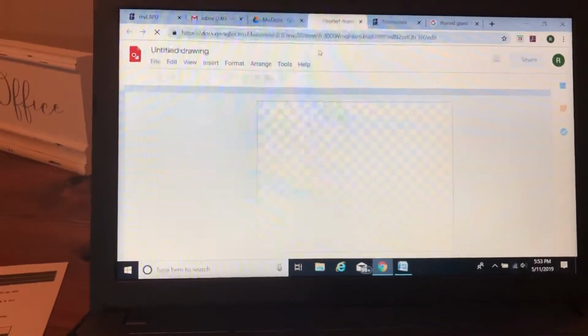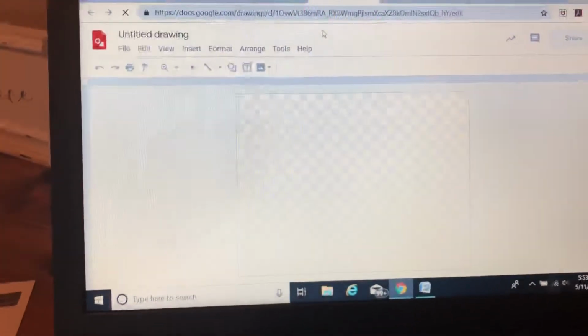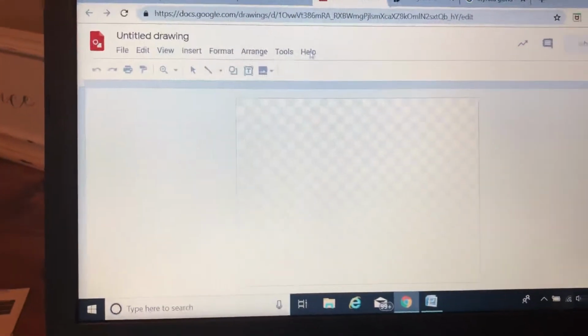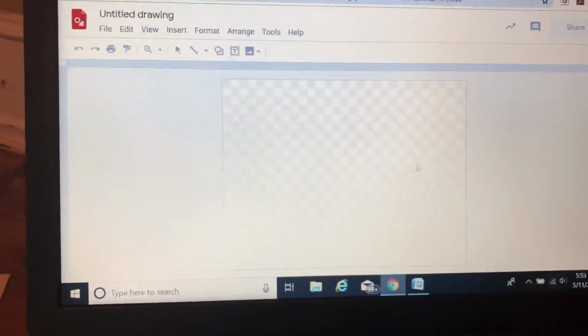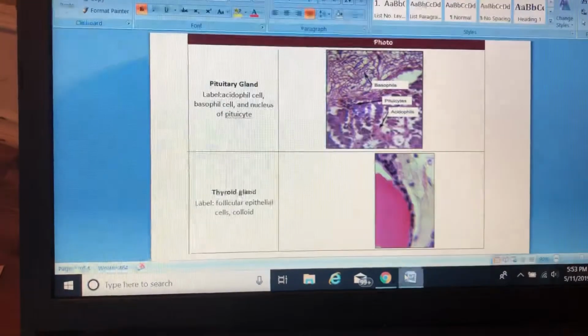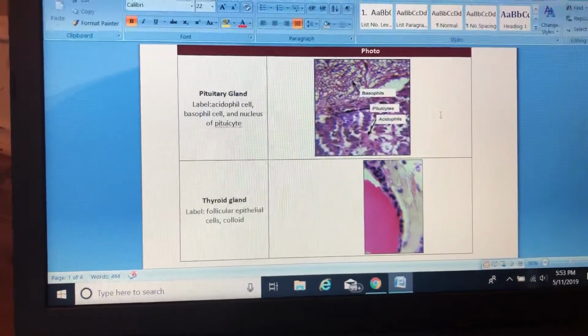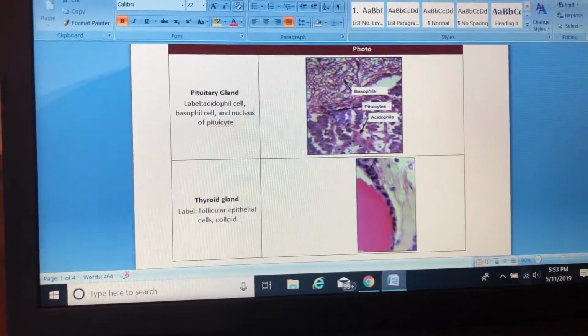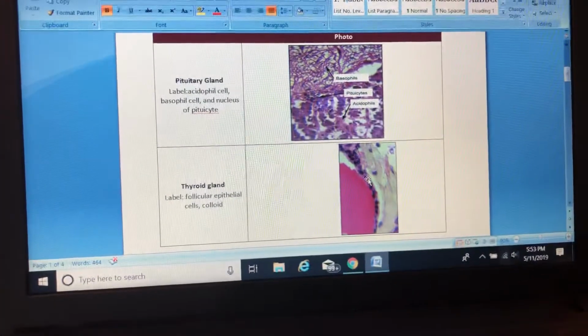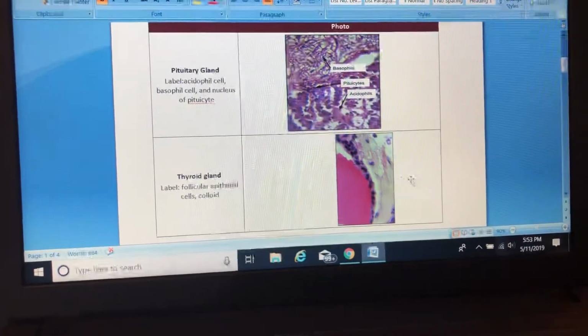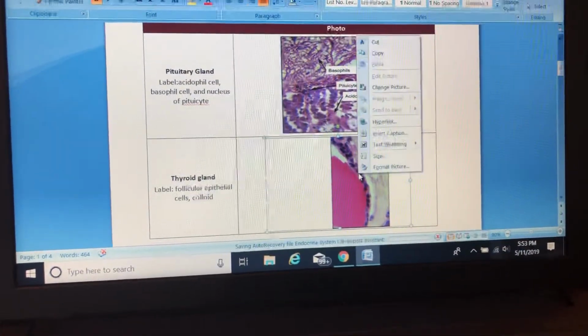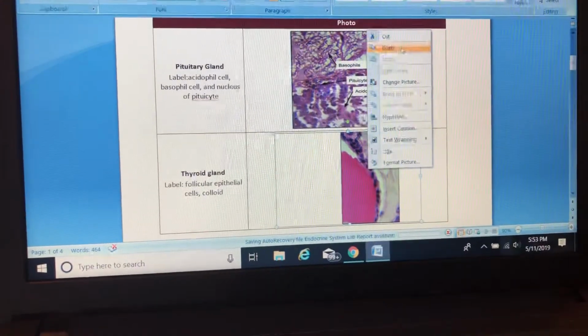And then we are here in Google Drawings. Then I went down here to my lab report assistant, and I right click on the photo and I copy it.